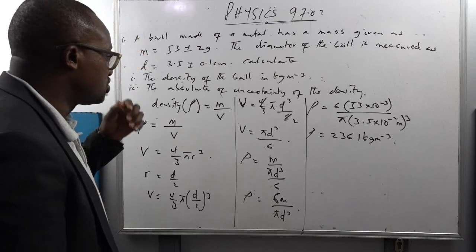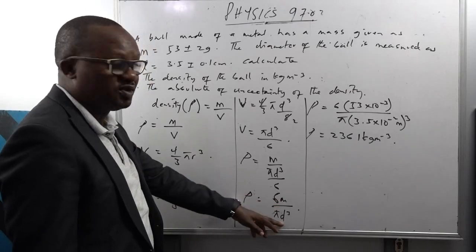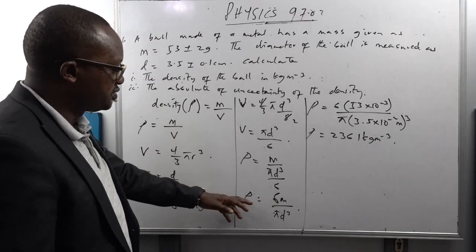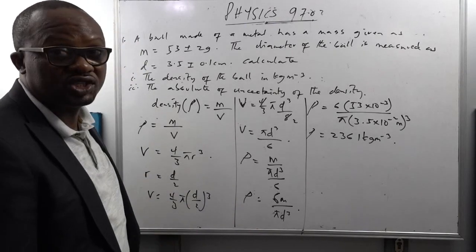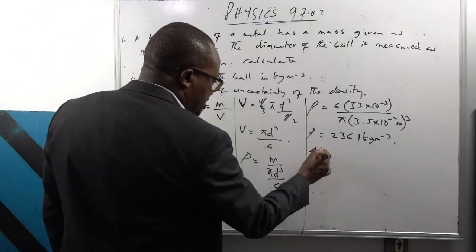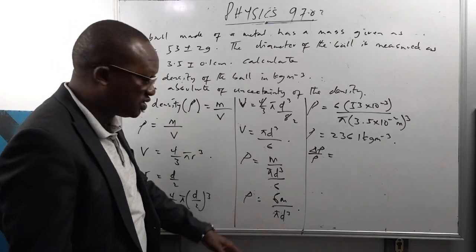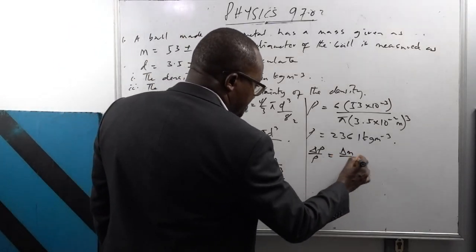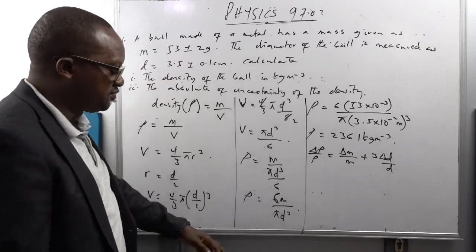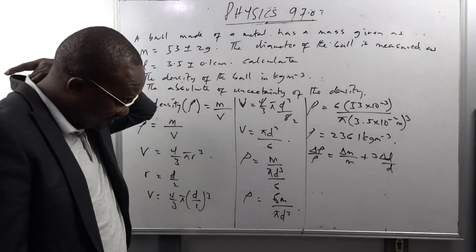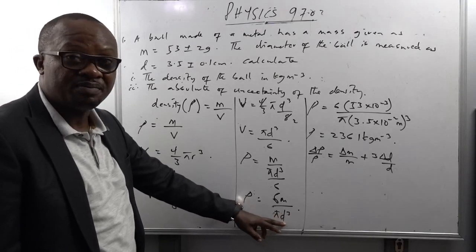Then we can now calculate the absolute uncertainty. Remember that density was calculated from what? From division and multiplication. And if a reading is calculated from division and multiplication, how do you calculate the uncertainty of that reading? You use the method of addition of fractional uncertainties, which means the fractional uncertainty in density will be equal to the addition of the fractional uncertainty of the constituent readings of density. That becomes the fractional uncertainty in mass plus 3 times the fractional uncertainty of diameter. We have explained before that pi is a number, it doesn't have uncertainty. When a reading is raised to a power, you multiply the fractional uncertainty of that reading by that power.